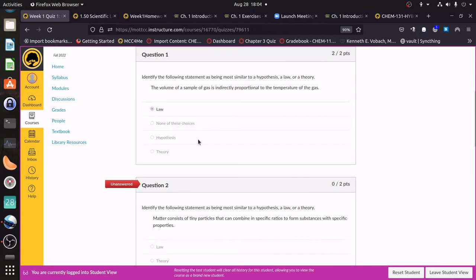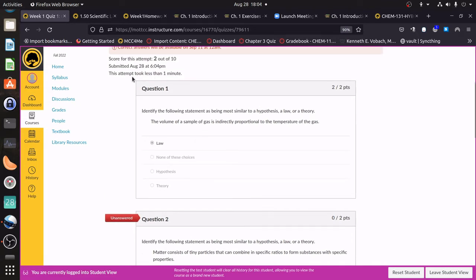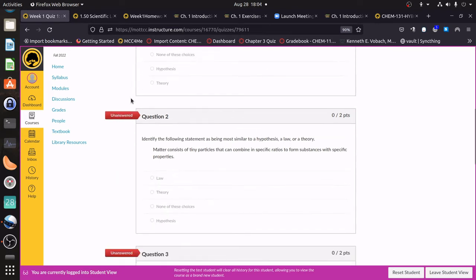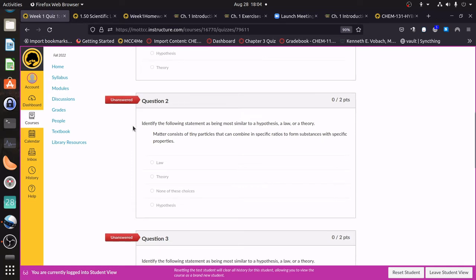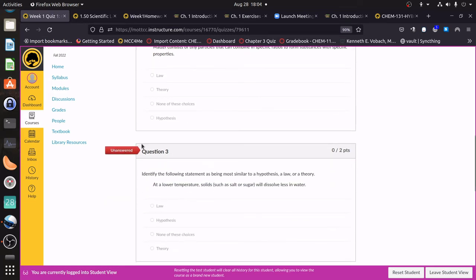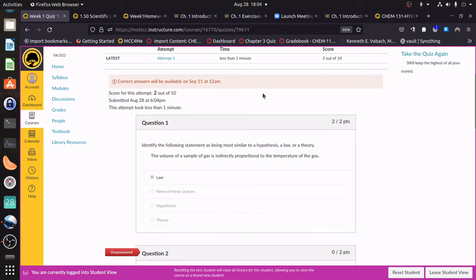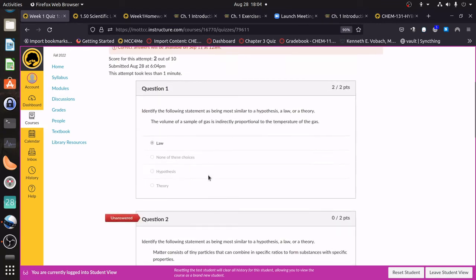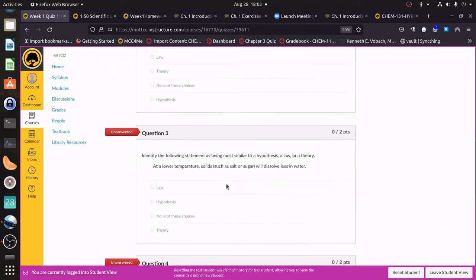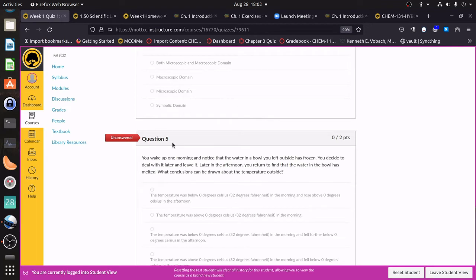I come in here and you can see that it says absolutely nothing about this question. There's no tag on it whatsoever. That's a good thing. That means that I got that one correct. It says here that I got it unanswered. If I got it incorrect, this tag would say incorrect. So when you are done with your first attempt, don't change the ones that don't have tags. Only change the ones that say that you got them incorrect.